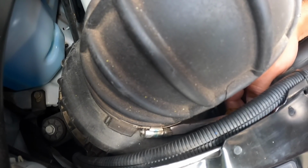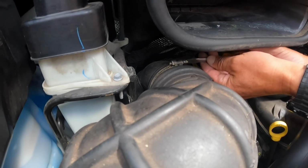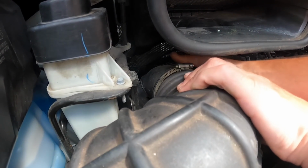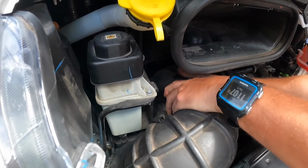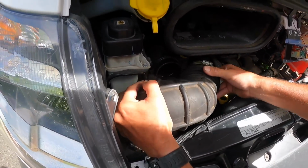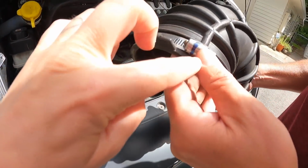Don't take them all the way out, just loosen them up. Same with this one. And then you remove this hose. Oh, wow. Just like that. So you don't take the whole O-clamp off, you just loosen these screws?